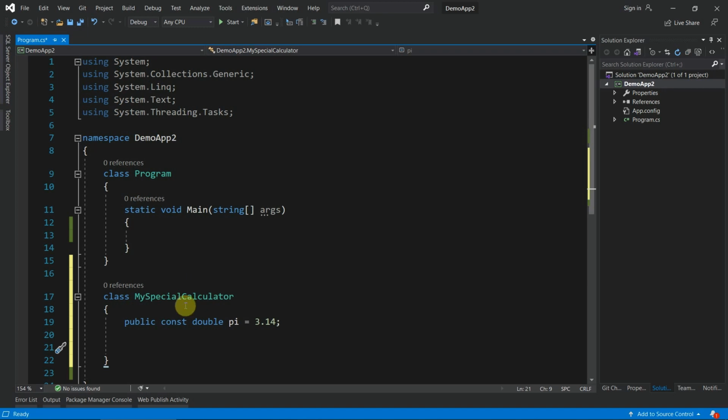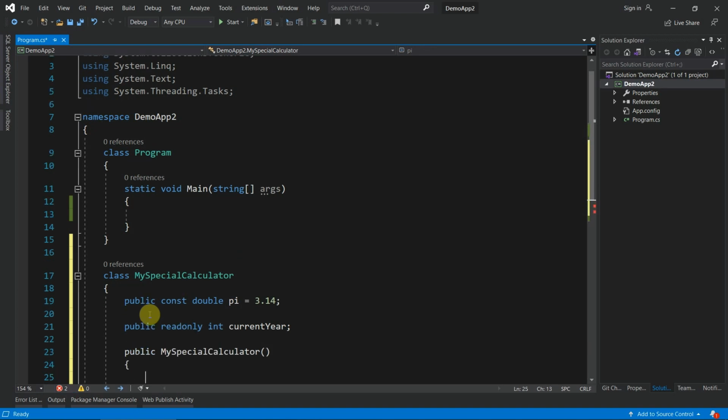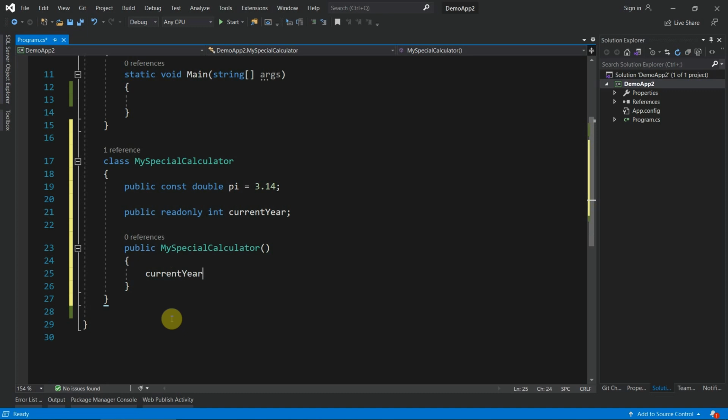For example, you are creating this particular calculator class and you want to store the current year in one variable only during the initialization of this calculator. So that means whenever someone launches this calculator, at that time the current year will be fetched and stored into this variable. For example, public readonly int currentYear. You can either hard code it like this, or instead what I'll do is I'll just declare this, the compiler will allow me, and then I'll create the constructor, and in the constructor I will assign the current year, and let me assign that dynamically, not hard code. So what I can do is take help from the DateTime class. So DateTime.Now.Year.